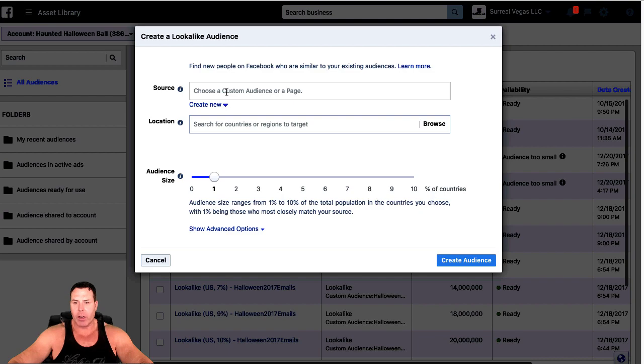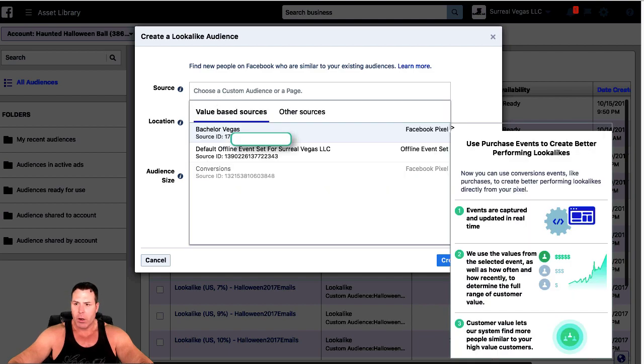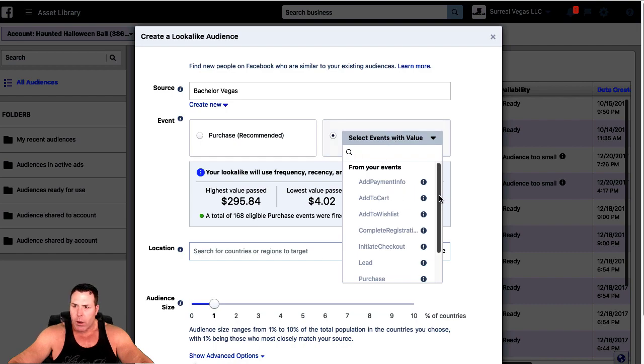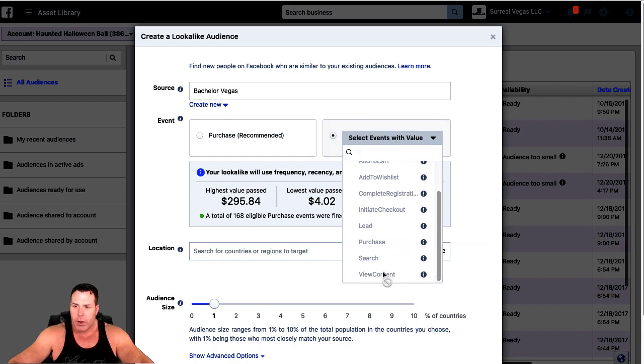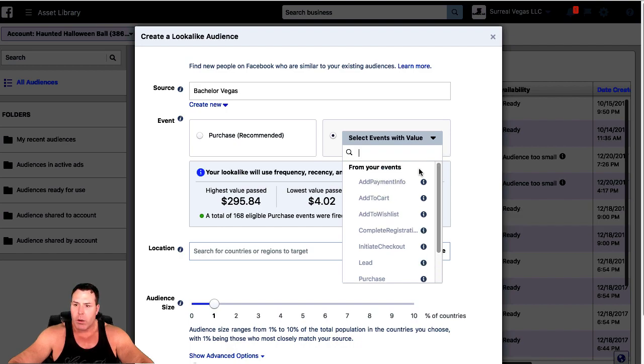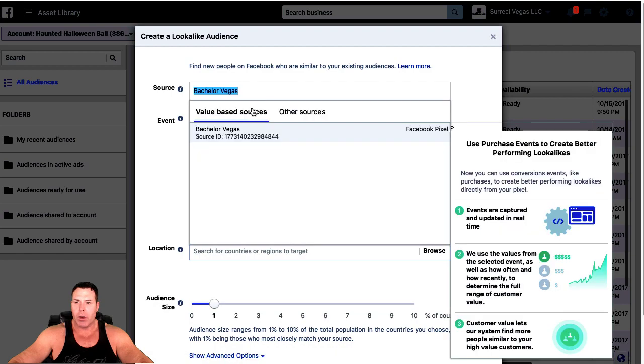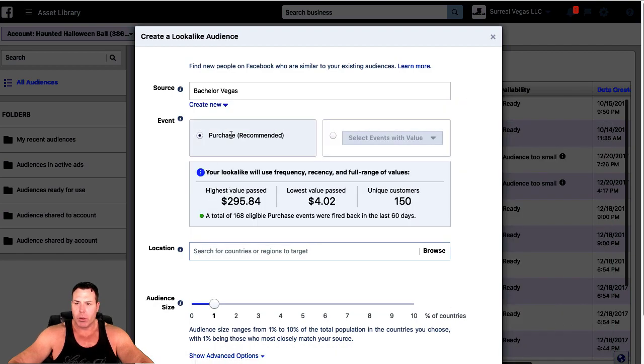And here's how you create a lookalike audience. Basically, you pull it from the pixel you want. In this case, I'm using this particular pixel, and we are going to go with the purchase. This was the view content. Oh, it's not letting me. All right, well, purchase is recommended. So this is where you put the purchase here, and for this, I'm just going to leave this open.